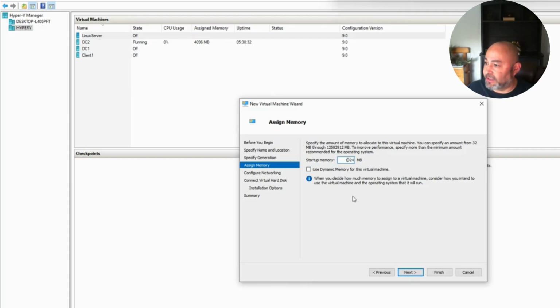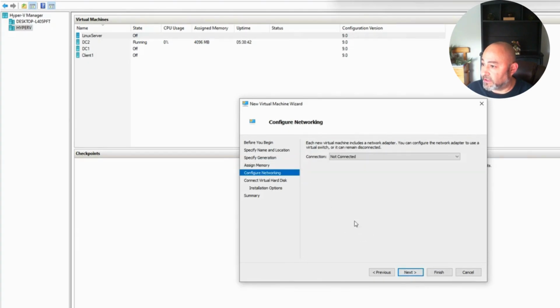And then let's give it 2 gigs of memory, which in real production is going to take more. It takes up to like 16 gigs. That's the recommendation, depending on how the traffic is going to be. So I have an external lab virtual switch already created. At this point, you guys should already have switches and your SANs and everything. So let's go ahead and continue.